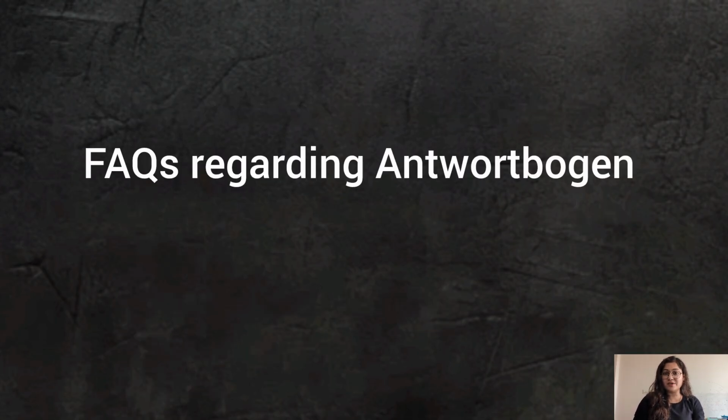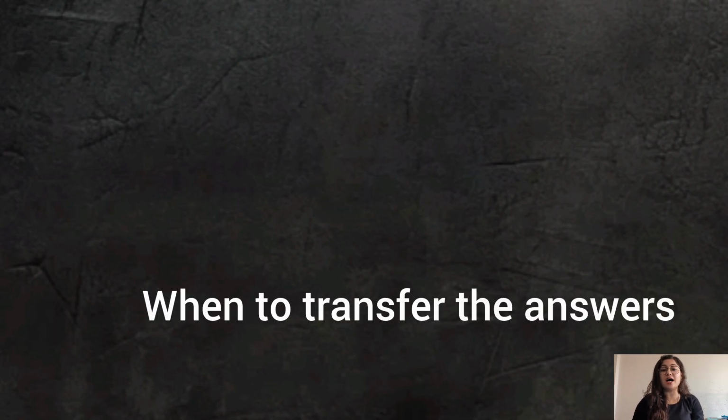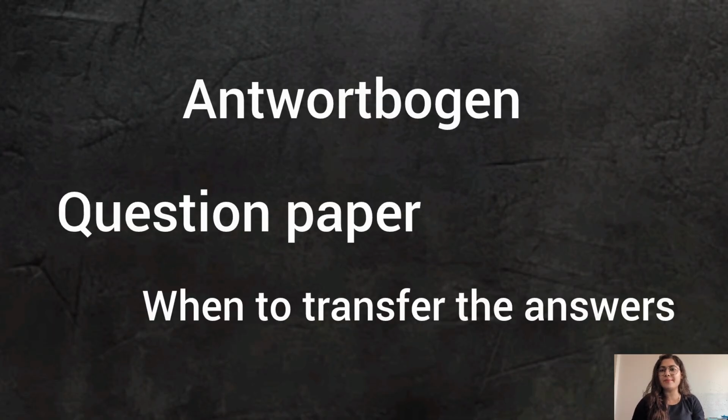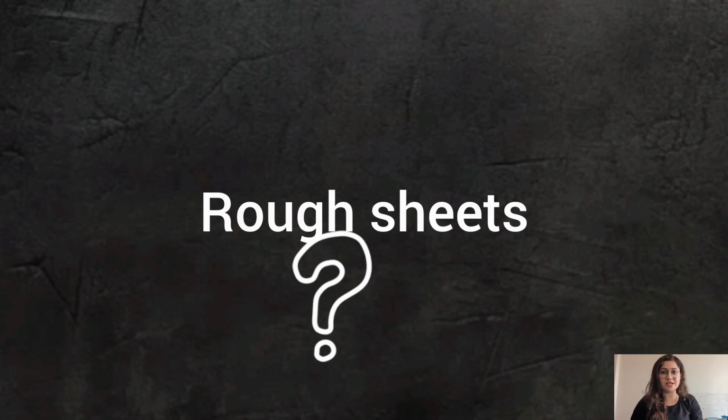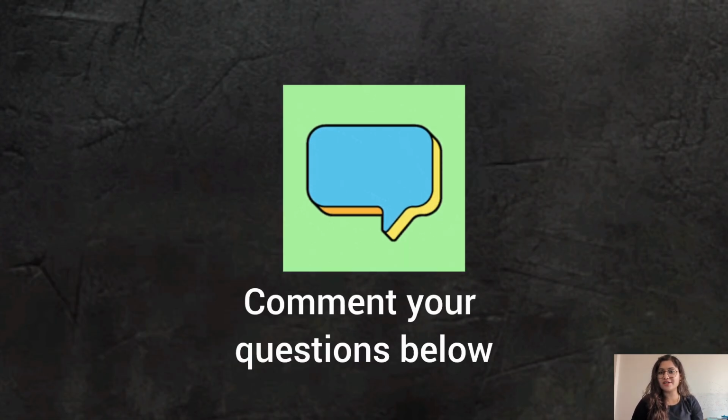Now, coming to today's video. There is a question that I keep getting again and again on my videos, that we are giving this exam for the first time. Can you please tell what does the Antwortbogen look like, or when am I supposed to transfer the answers on the Antwortbogen, and do we get an extra sheet or a rough sheet? So in this video I'm going to address all these questions and clear all your doubts. But if I miss anything, don't feel shy. You can share those questions in the comments below and I'll try to answer them as soon as possible.